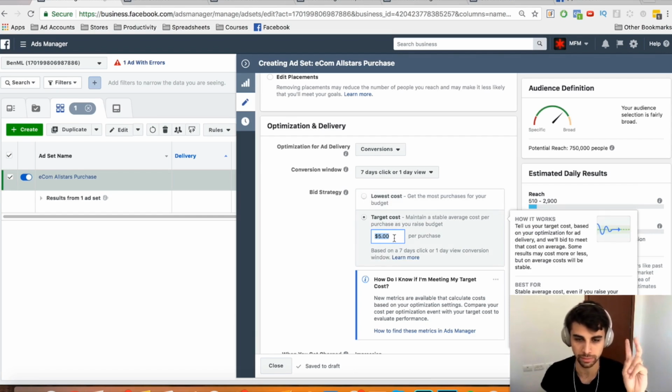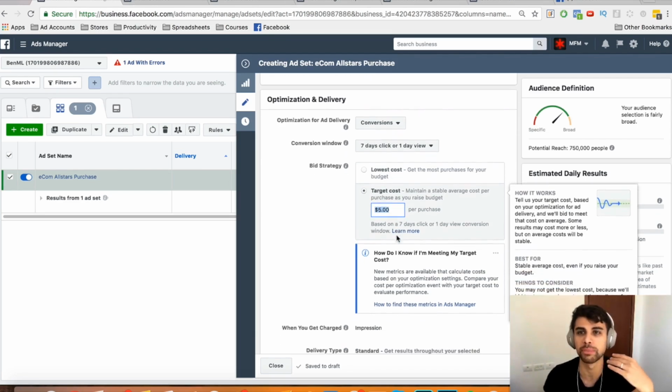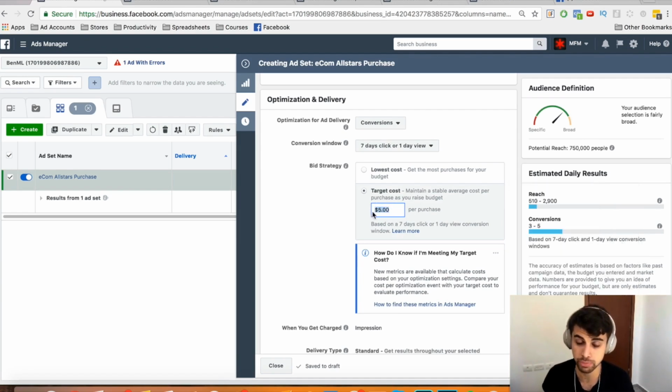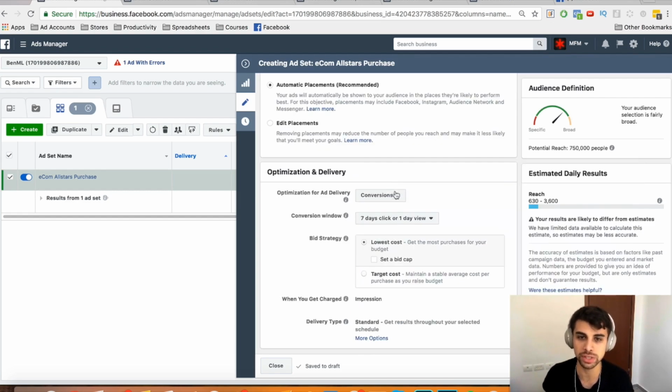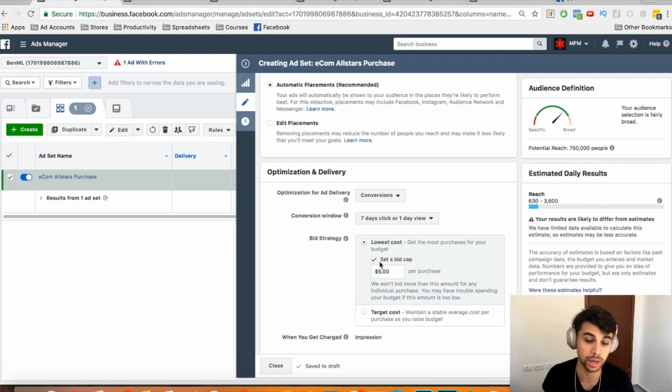Target cost we usually use when it's a very cheap conversion, not even associated with e-commerce products, more like lead generation. If we don't want to pay more than $1 for an email, we'll usually go with target cost. I've noticed that if you're getting more than 100 conversions a day on the specific ad set, target cost usually optimizes pretty well, but max bid optimizes well on anything that gets you no more than 20 conversions a day. To keep things simple, because we're talking about e-commerce and Shopify, just stick to the bid cap when you're scaling or doing manual bid. But we're going to talk about scaling later on.